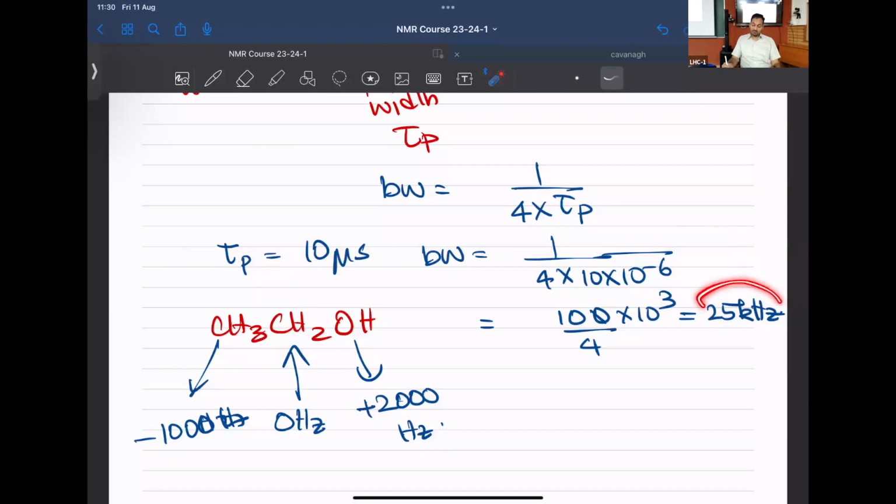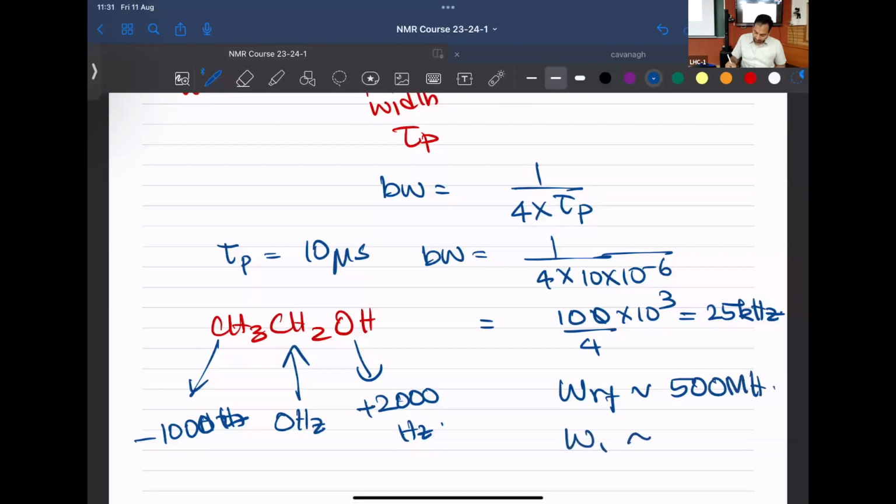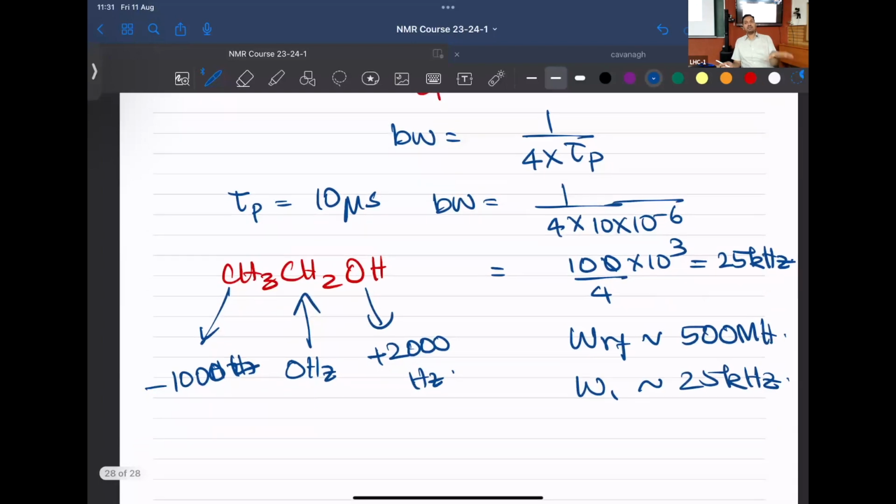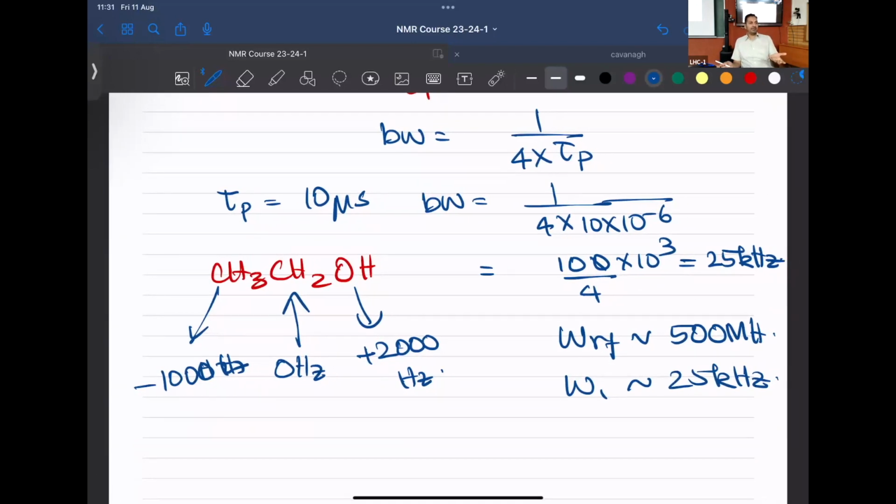We repeatedly say it's a weak pulse because it's just 25 kilohertz we are applying on a 500 megahertz spectrometer. And the 500 megahertz is omega RF. The omega RF will be set to 500 megahertz, while omega 1 will be set to 25 kilohertz. If you slowly realize I'm messing up symbols and units, this is commonly done in NMR. Sorry about it, but I want to keep up with the convention, where omega is given in hertz unit, though omega should be given in radians. But we give it in hertz because it helps us understand. Omega RF will be matched with omega naught. So did that make sense?